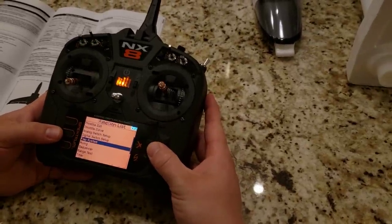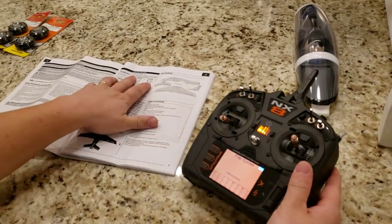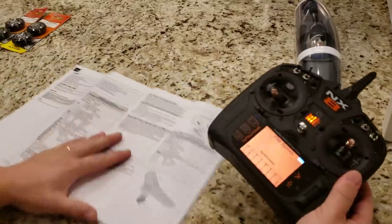Now we just gotta get the flap system set up. So this is where you have a cheat sheet here. We also have to reverse the gear. Okay, so flap system. And you're like, geez, Brian, I thought you were gonna bind this plane. Yeah, we gotta do all this stuff first.